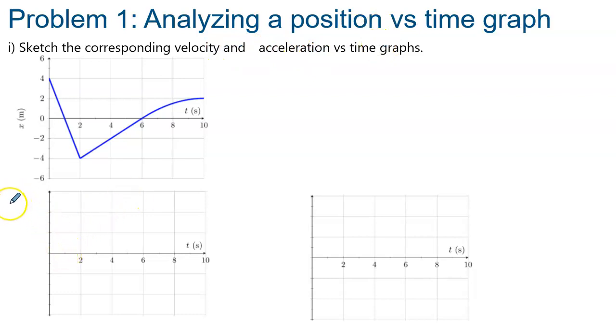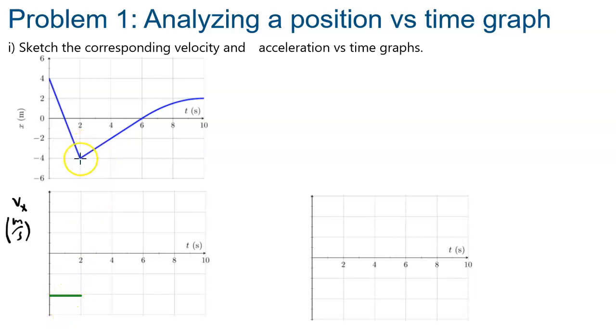And last portion, we want to sketch the corresponding velocity and acceleration versus time graph. So let's start with the velocity graph. So I'll add my label in here as well as the units. Although I don't really care about numerical values in here, it's mostly the shape of the curve that I'm after. So this one is not too difficult. The first portion between 0 and 2 seconds, you see that we have a straight line, which means that the velocity is constant. And we know that the slope is negative and fairly steep. So I'll put just a constant negative velocity in here.